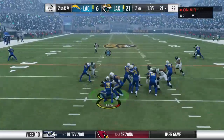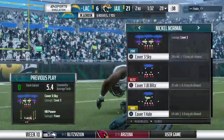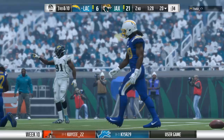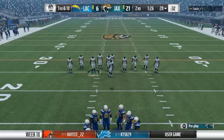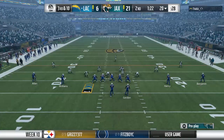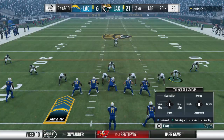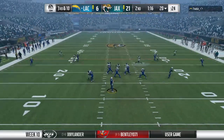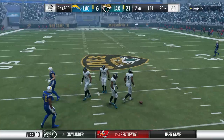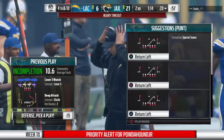They'll run it now out of the gun. And he's stopped immediately there. Calling no gain on the run there, and now they'll be looking at a 3rd down. While the team is down, there's still time to come back and win the football game. If I'm the offensive coordinator, though, I've got to think about moving at a faster pace and maybe opening things up a little bit and throwing it a little bit more. On 3rd down, Rivers. And he couldn't hang on to it through the contact. Incomplete.